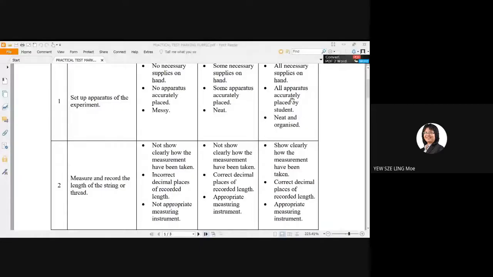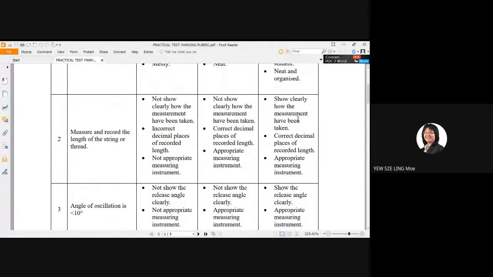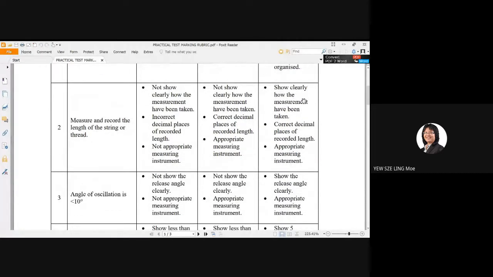The things you need to show in your video: I want to see all the apparatus and the setup. Set it up nicely and clearly, show me what you have set up. Then show me how you record the length of the string. You can show by using a picture.